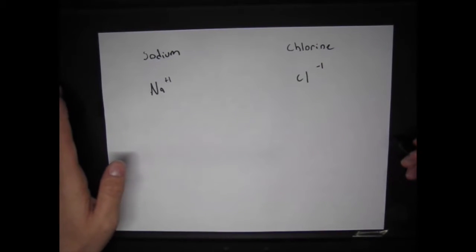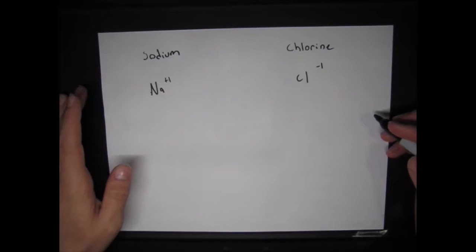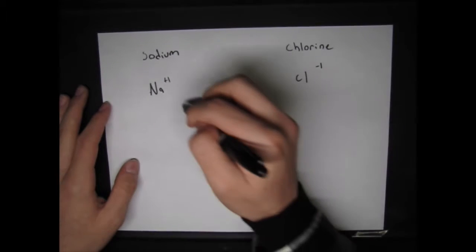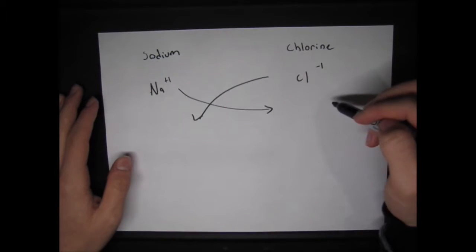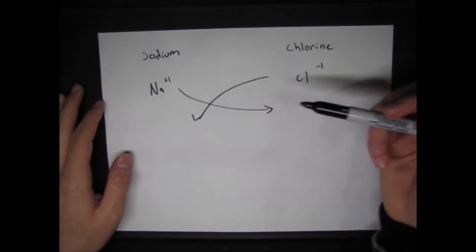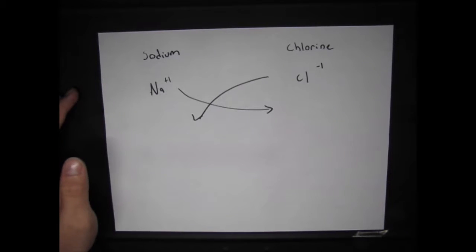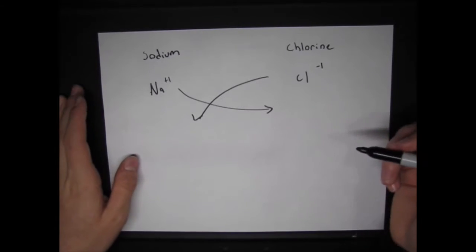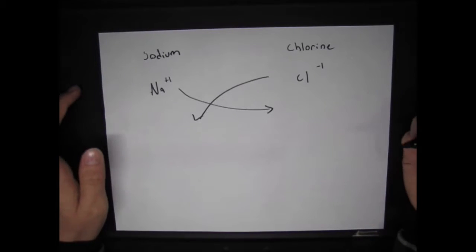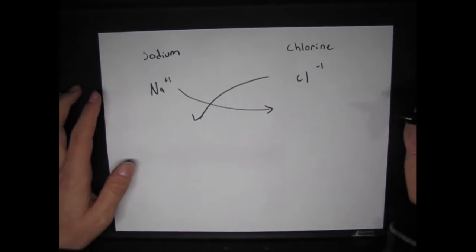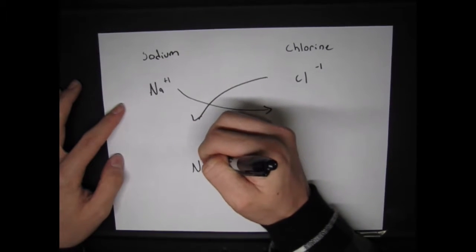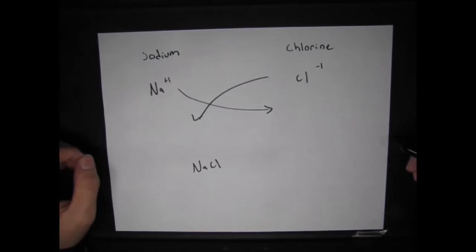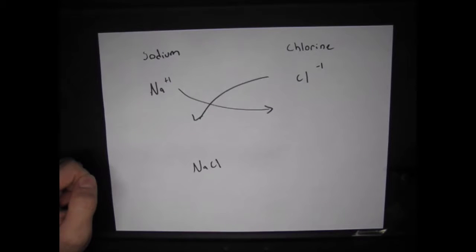Now if the chlorine or the sodium happened to be a 2 or any other number, it would crisscross and go to the other side, meaning it would be Na2Cl if the chlorine had a charge of -2, or NaCl2 if the sodium had a charge of 2. But in this case, it cancels out because they're both 1, so all we need to do is write NaCl, because both have a charge of only 1. That is how you write your simple ionic formula.